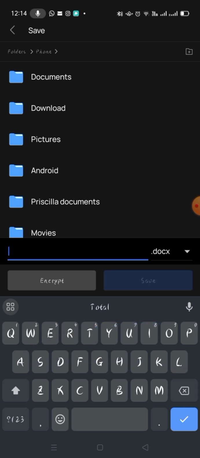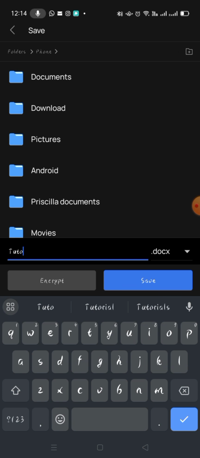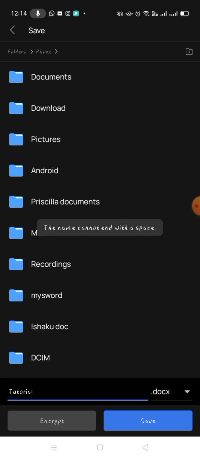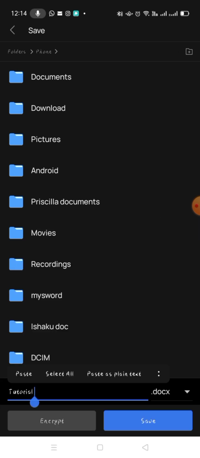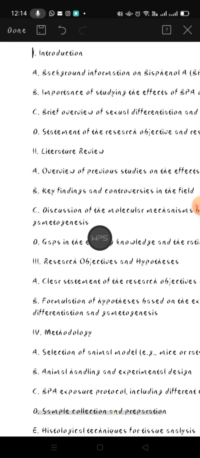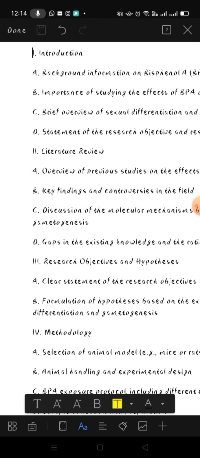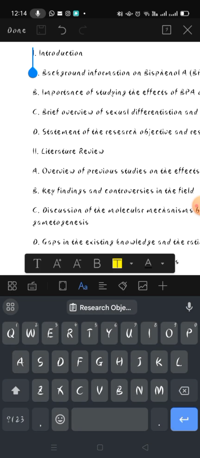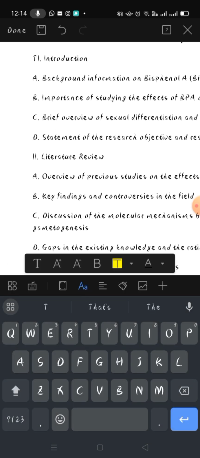Tutorial. I'm saving it under my phone. Yeah, let's leave it like that. It's easier to access. Okay, there's a space there. Okay, I've saved it. So here now I would write, what do I write? So, okay, table of content, right?